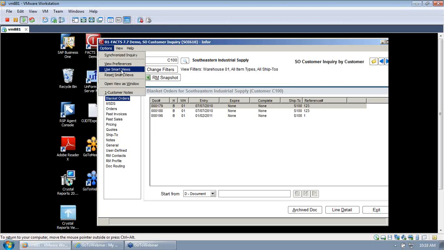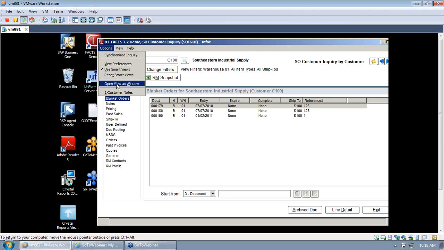You also know there's a thing called Use Smart Views. What Smart Views will do is they'll kind of keep track, and we just click it to turn it on. So if we go back in, we can see it's checked. What Smart Views will do is it will keep a tally, a little trail of what you're using, and eventually it will actually move these for you. So if you go in here a lot and every time you go in, you start clicking on past invoices, that's what you use a lot, eventually it'll move that automatically into the view. So you can create your Smart Views. You can also reset if you want to turn them off. You can reset the views here.